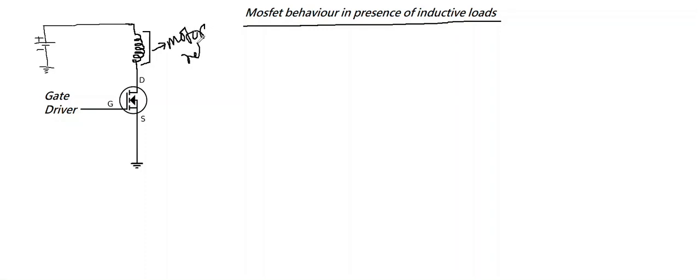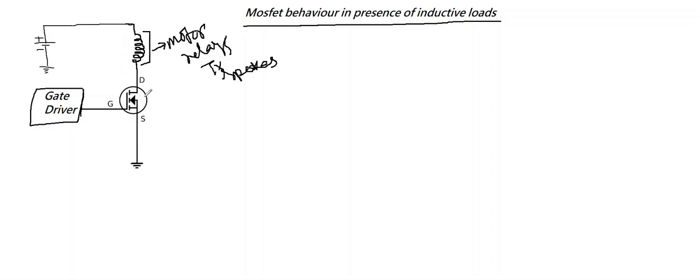or relays or transformer or any speakers. So these are some of the inductive loads you can consider, and this is an n-channel MOSFET which is switching on this inductive load, and I have used a gate driver circuit to drive the gate of the MOSFET. So let's try to understand what are the problems when you use the inductive load and how to solve those problems.